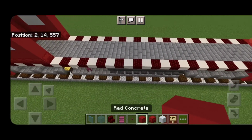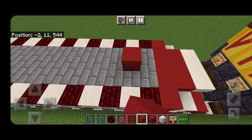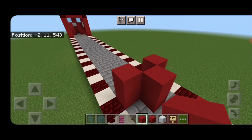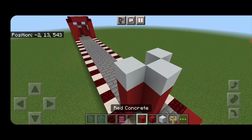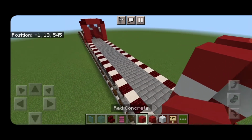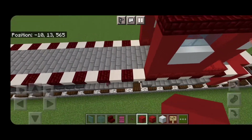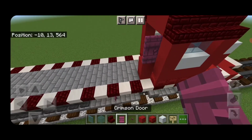Now we'll move down to the rear end. On the back middle, on the 5th block back, put a red concrete, and then 1 on each side like this. Extend that up so it's 3 blocks tall. Then a layer of white concrete above it, and a single layer of red concrete above that. Then we'll come back up here. On the engineer side behind the cab here, put 2 red concrete and a crimson door on top of it.